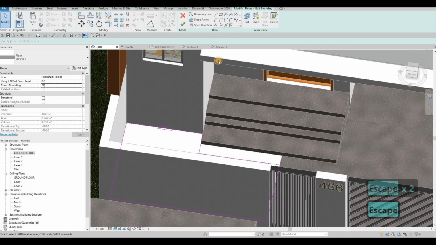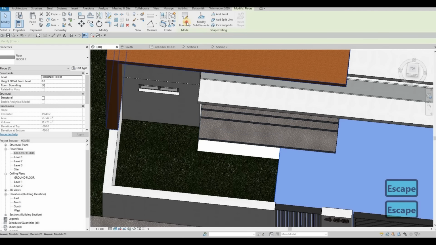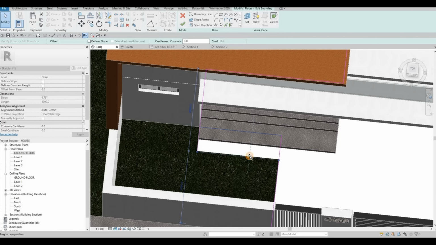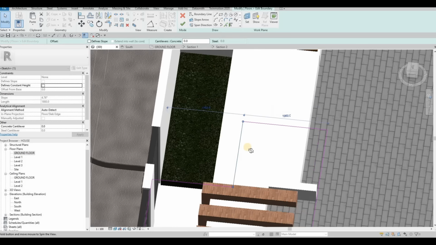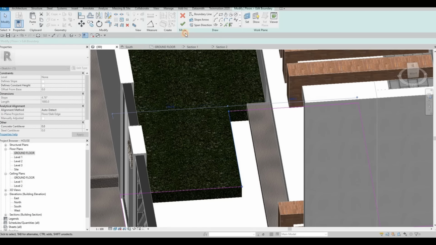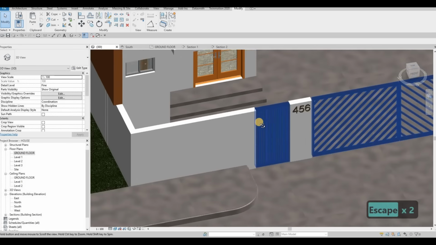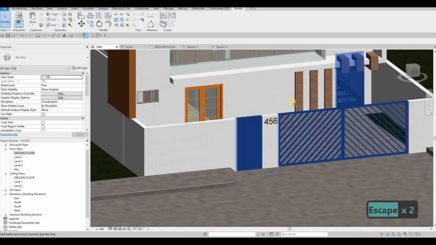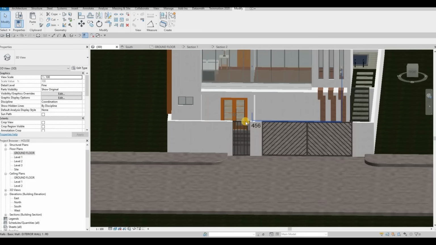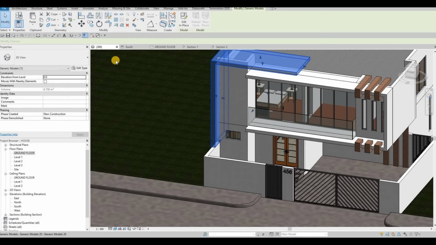Right there, click finish, and then here, edit boundary. And then click finish. So now everything is lining up properly, and as you can see, everything is looking good.